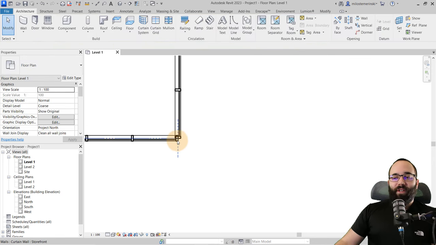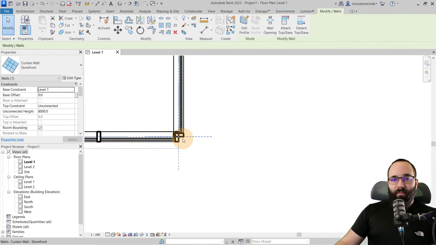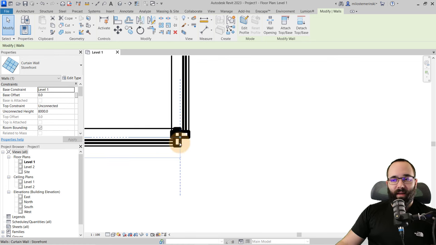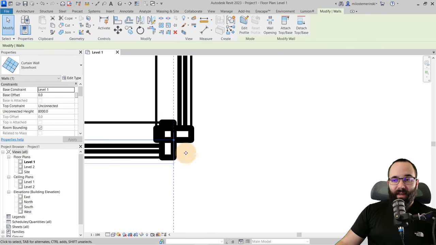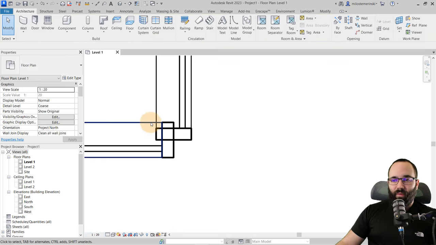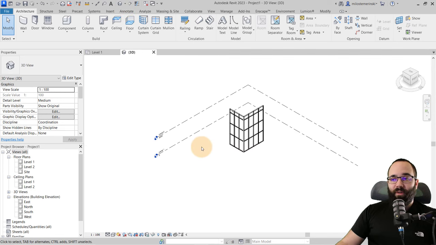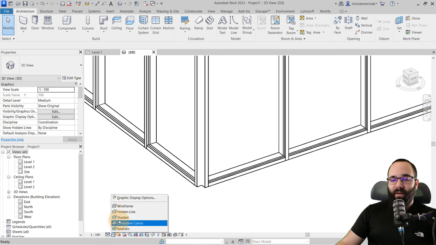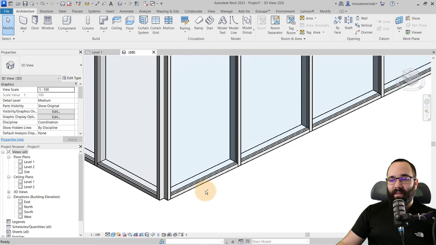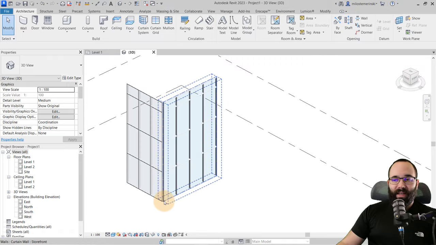So by default, what Revit is going to do, it's going to create a curtain wall, and that wall segment is going to end with just a kind of a blank mullion. And then the other wall segment ends with a blank mullion and everything is overlapped and it looks horrible. Let's actually change the scale here to 1 to 20 so we can see it better. See, these two are overlapping and it just doesn't look right. Also, if I were to go to the 3D view, this is what that would look like. So here we have that overlap, and if I go to shaded perhaps, you can see that here we don't even have a join, so it just doesn't look right.